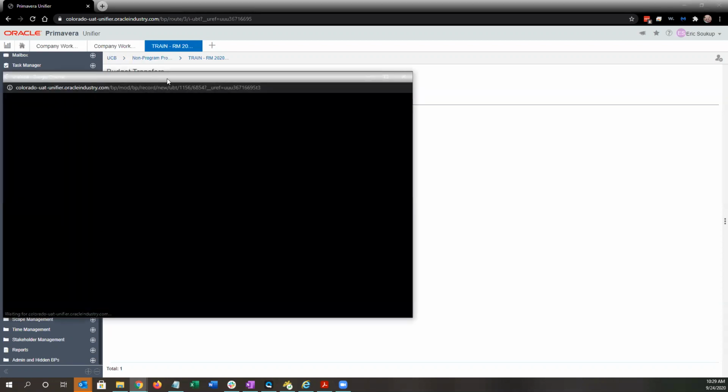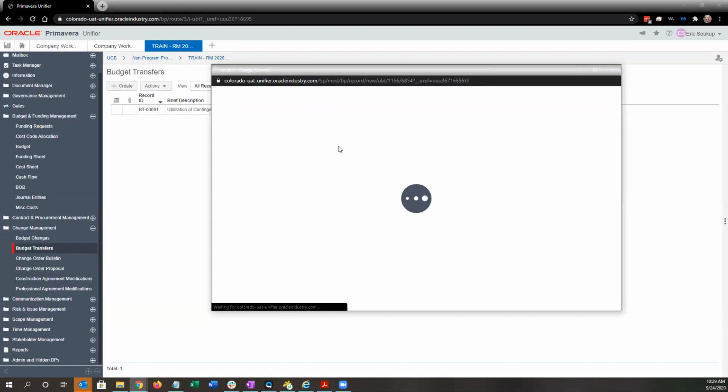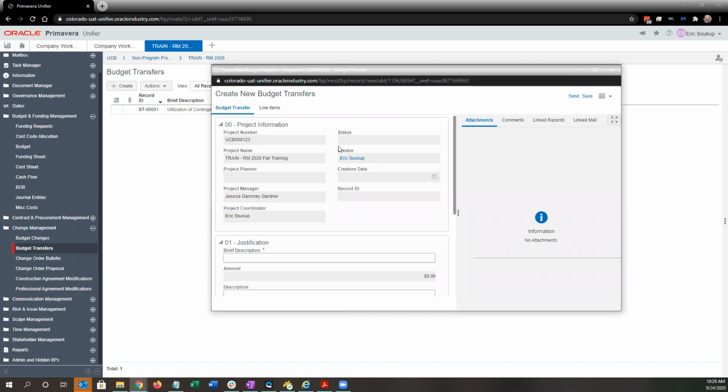I see there's a question about, can we update the cost code if the budget is not sufficient? Yes. So Unifier, for your agreements, so your amendments, invoicing, it's always going to make sure you have enough budget and funding at a cost code level, but it doesn't care what order you do it. So it doesn't make sure that you have enough budget at a cost code level before you enter your funding or vice versa. It doesn't validate that your budget and funding match. That's just something that you should be doing.